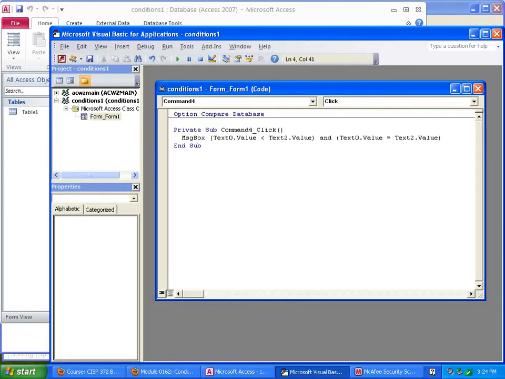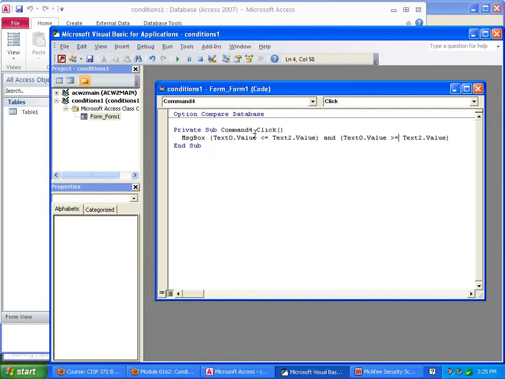Now, when you use the AND operator, it is a little bit more tricky because in this case, it will always be false, because a value cannot be less than another value and also at the same time equal to the other value. These two things cannot happen at the same time. If you want to try out the conjunction operator, and don't mind your program not making a whole lot of sense, you can try something like this. Okay, let's see what this one does.